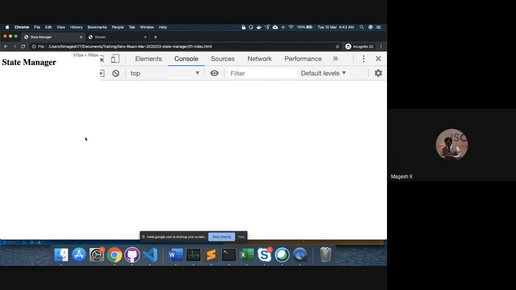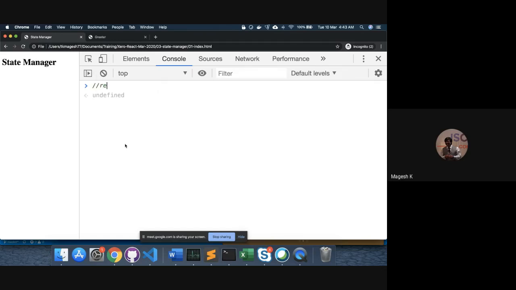So what I will do is create a reducer. What is the role of the reducer? The reducer should take care of the state change logic, that is, how the state changes should happen. The reducer is a function. I'll call this the spinner reducer, having up and down actions. So, function spinnerReducer. What should be the signature? It should take the current state as the first argument and an action as the second argument. What is it supposed to return?